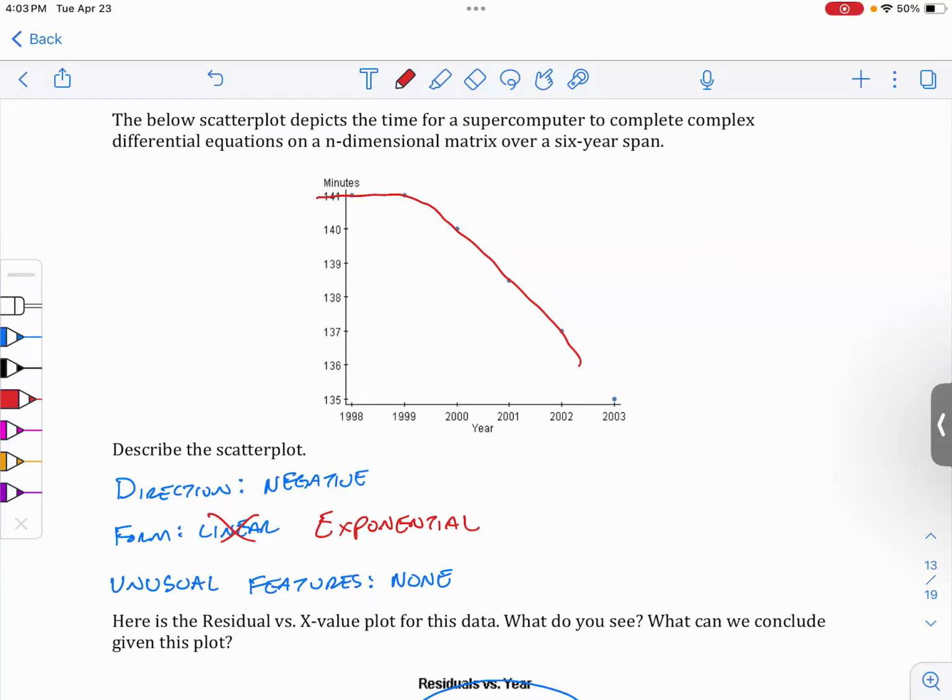And now be aware, there's no way you're going to miss a parabola in your data or a circle in your data. But what we do miss a lot is an exponential, because an exponential looks a lot like a line, right? With real data, they look really similar. Now, the good news, all right, an exponential always results in a parabola in your residual versus X value plot. So if I see a parabola in the residual versus X value plot, it means I had an exponential in my actual data. And so that's always the situation. And so that's the one we have to really, really watch out for.